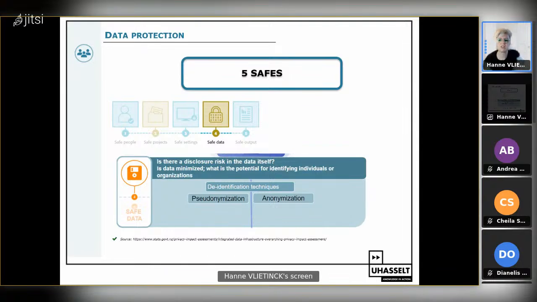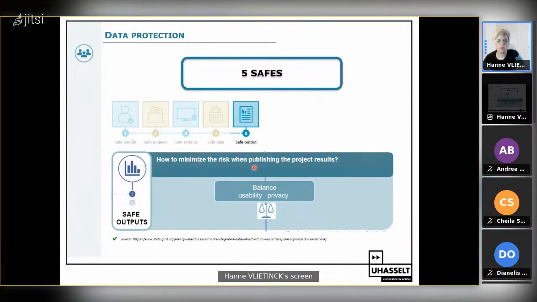But we do advise to ask experts for an assessment, so they can see that it's really a low risk, or as minimal a risk as possible. The difference between pseudonymization and anonymization I will explain in the second part. It's all about finding the balance between usability and privacy, because that is the tricky and difficult part in this de-identification process.